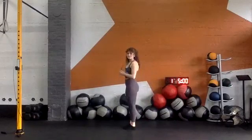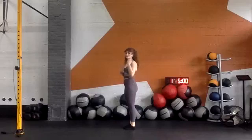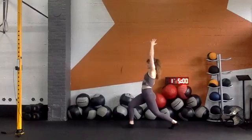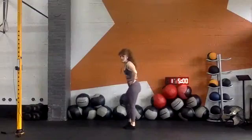Nice work, you guys. We're going to switch it up. We're going to do a reverse lunge, but we're going to change what our arms are doing, yeah? So we're still going to step 1 foot back into our lunge. This time, same arm's going to lift into the air for a side body stretch. Come back through center, then switch sides.